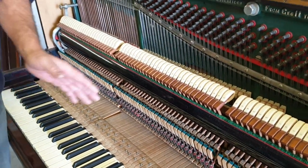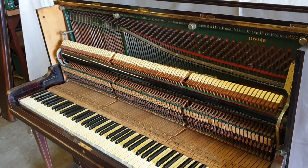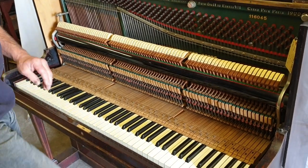It might have had a few years use years ago, but it certainly came from the same family for years, and they didn't know of anybody playing it for the last 50 years. And we've serviced it, regulated it, and tuned it.